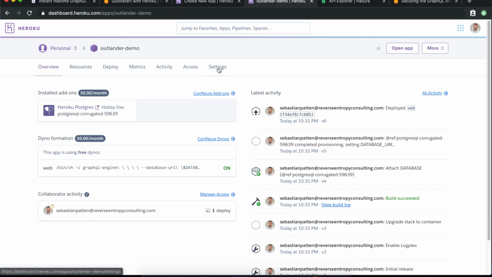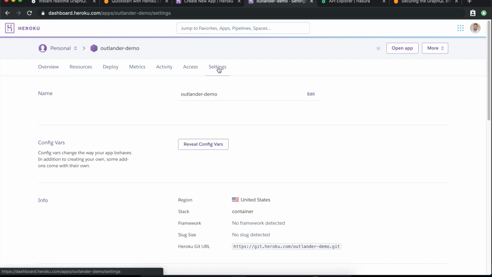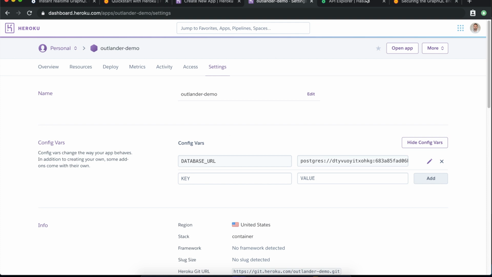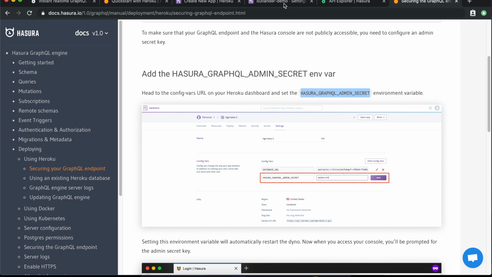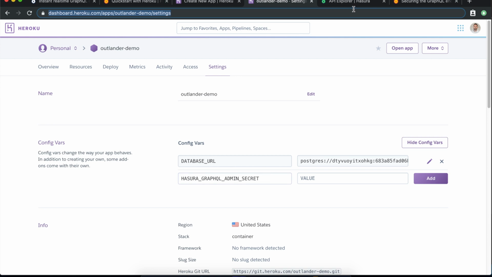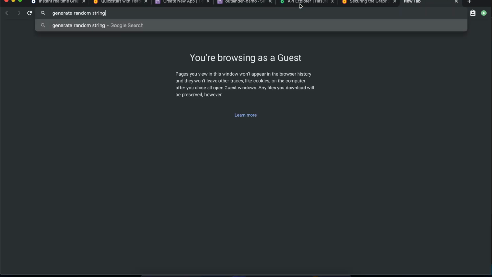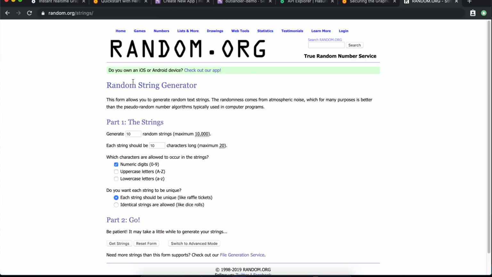The first thing we want to do after we've got Hasura installed is to put some security in place through authentication. Now this can be done back at Heroku, so what they call it in Hasura land is an admin key, so we can set that in the environmental configuration back on Heroku. In settings, if you click on that and then click on reveal config vars, it's going to bring up all the variables for the system. So we're going to generate a long randomly generated key that we can use, and we're going to set that against the Hasura GraphQL admin secret. You can use anything you want here, some sort of passphrase or password that you use. I just generated a random string.